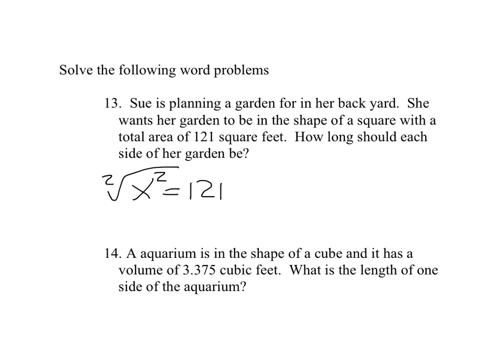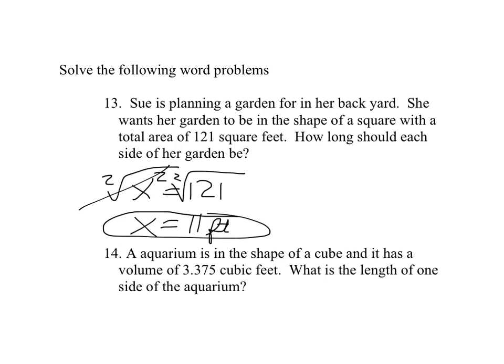So basically what we have here is x squared equaling 121. Her length times her width, which are her same numbers, have to give us 121. So we're going to square root, and we're going to get x equaling 11. You'll notice I didn't put positive or negative 11 this time, I just put 11. The reason is we can't have a negative 11 distance. The length of her garden can't be negative 11 feet. It can only be 11 feet. So you only have to put down the answer that makes sense.